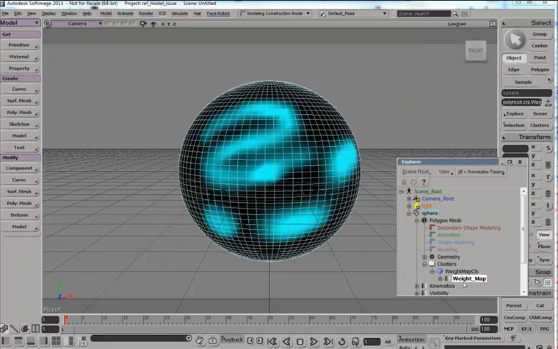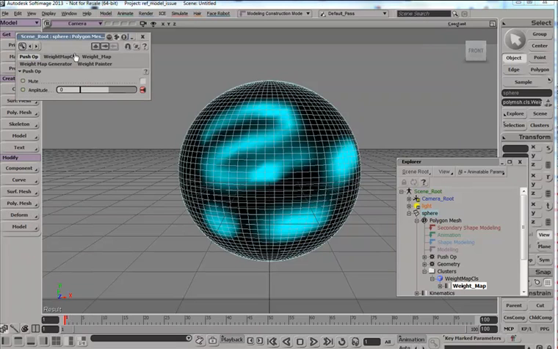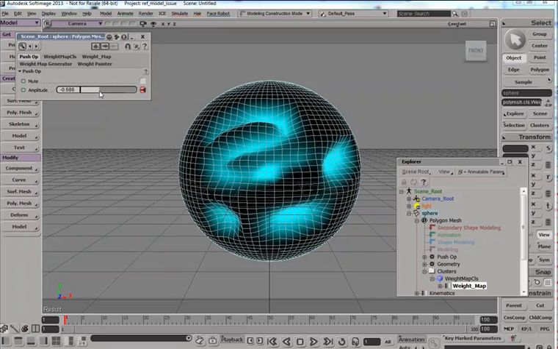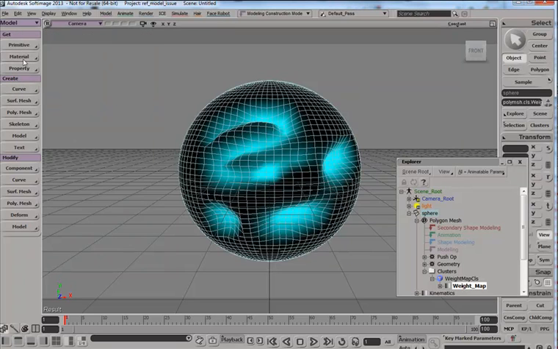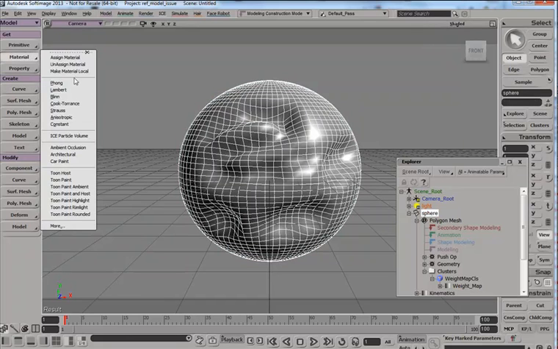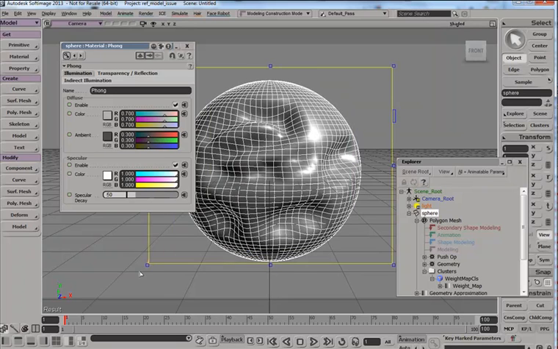If I click F here, F is for frame. Okay, it is selected. Deform, and let's push according to the weight map, and not the object's normals. Good. So that's what this gives, and let's just render that with perhaps a material fong. So that gives this. I can also add a sub D in there if I want.